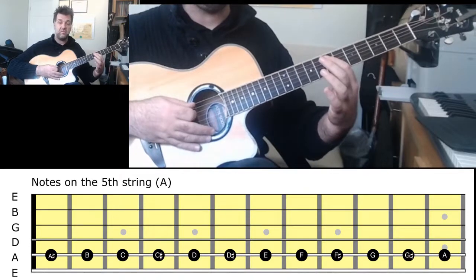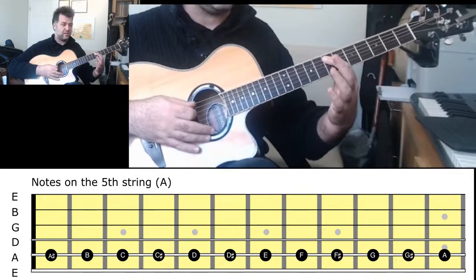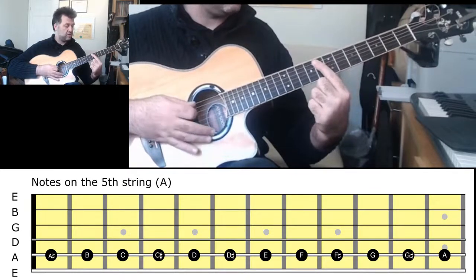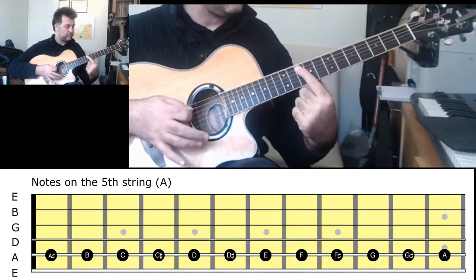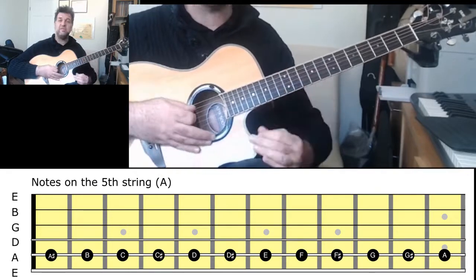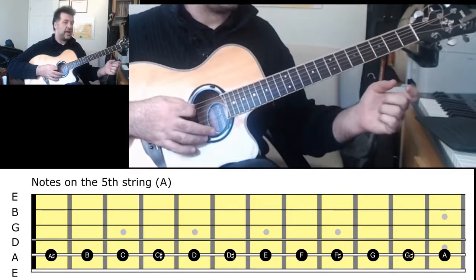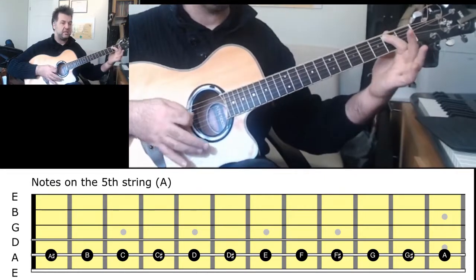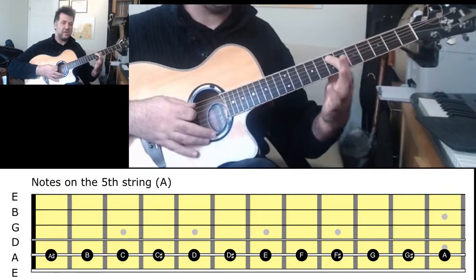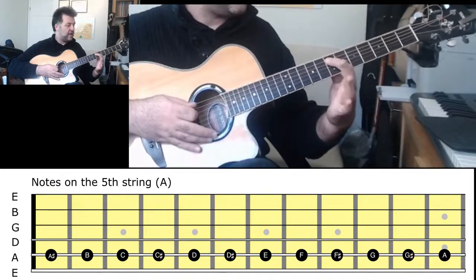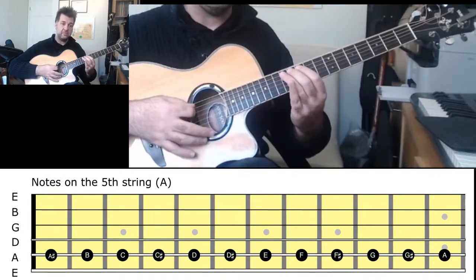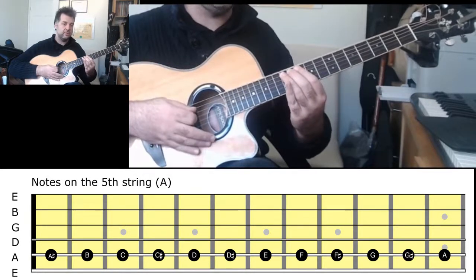So we know that E to F is 1 fret distance, or a semitone distance. So fret 7 is E. Fret 8 is an F. 2 frets higher, G. 2 frets higher, at fret 12 we get an A. So let's review that string again. That's A when it's open, fret 2 is B, fret 3 is a C, fret 5 is a D, fret 7 is an E, fret 8 is an F, fret 10 is a G, fret 12 is an A.